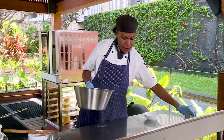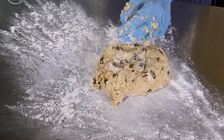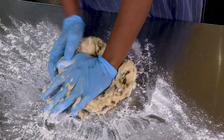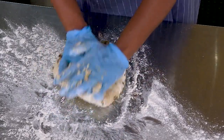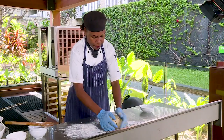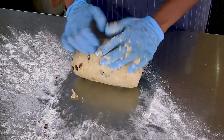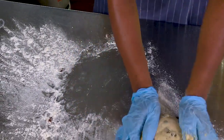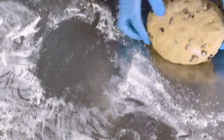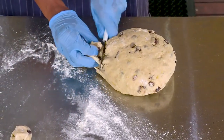Now I will use the surface with a bit of flour dust. Then you put the dough onto the bench. Then we'll start to knead the dough. After kneading the dough, we'll let it rest for 10 to 15 minutes. And then we'll start to cut. Now we're going to cut the dough — roughly 20 to 30 grams each.